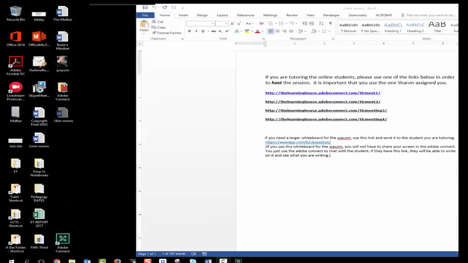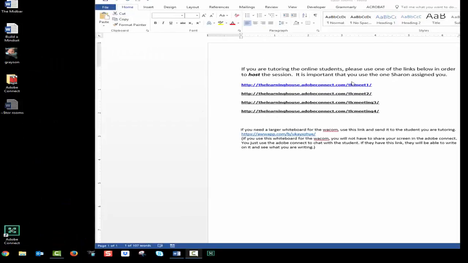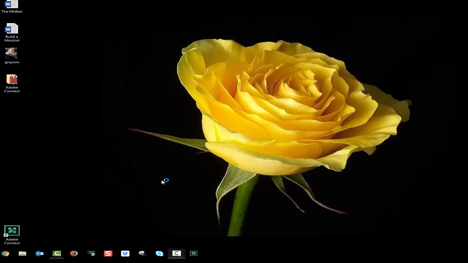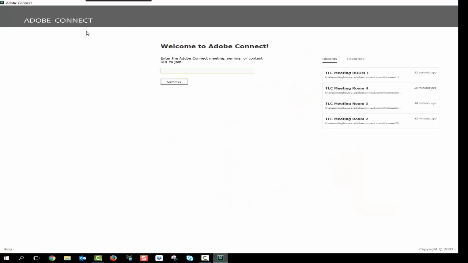And once you've entered the room, then it's going to record it as a room that you frequent, and it's going to show up. And so even if it's tomorrow that you come in, a day later, and you still launch your Adobe Connect from your login, then it's going to take you straight to this meeting room. It's going to make it so much quicker for you. If you know what meeting room you're in, then you could just log in and boom, there it is.